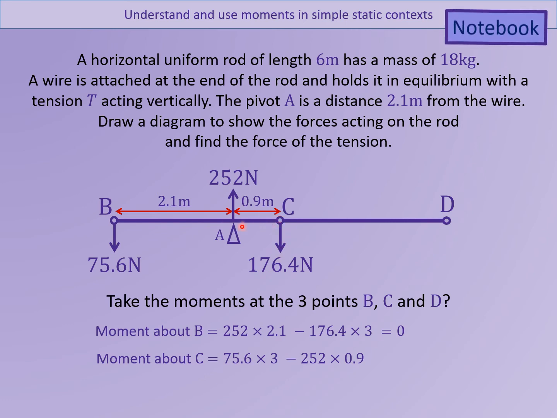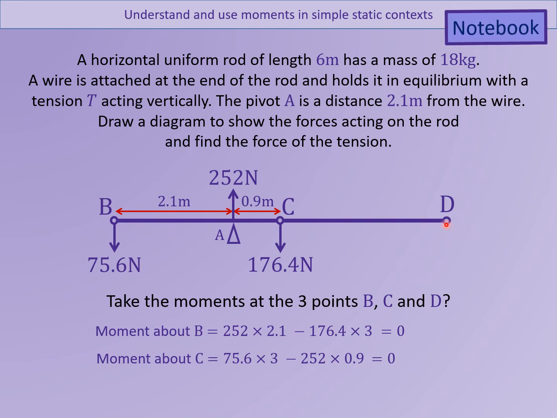I've then got the entire distance of 75.6 times 3, and I've taken that as my positive, going positive, whereas this 252 times 0.9 is my negative, so that's my negative value just there. What happens when I put those two in? Lo and behold, I get 0. So at both of those points, just there and there, I got 0. You also got it, of course, when we did the pivot at the actual pivot point, A. So I've got three values now, and they all come up as 0.